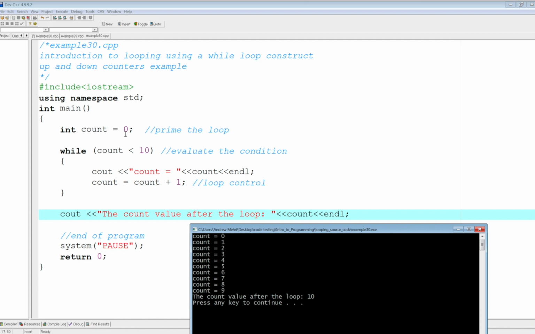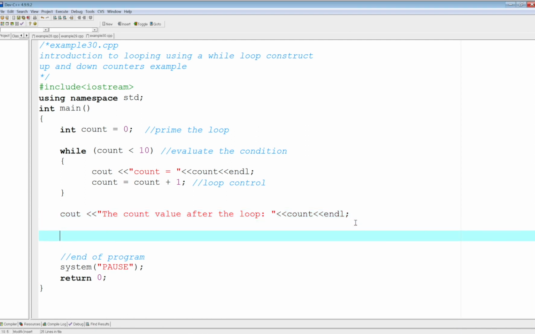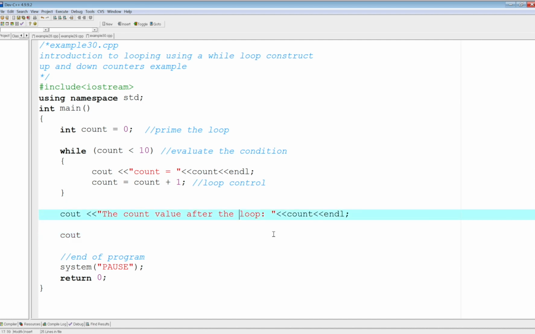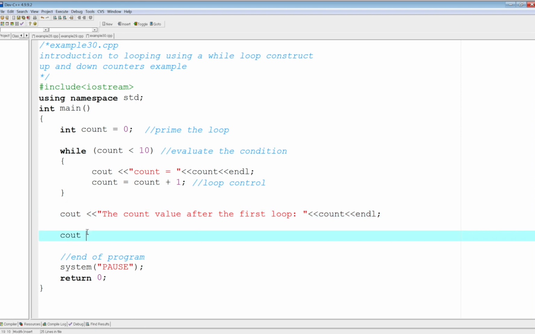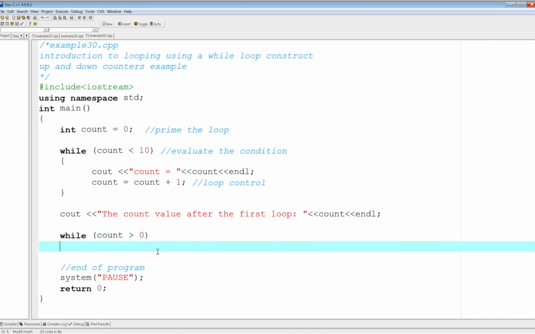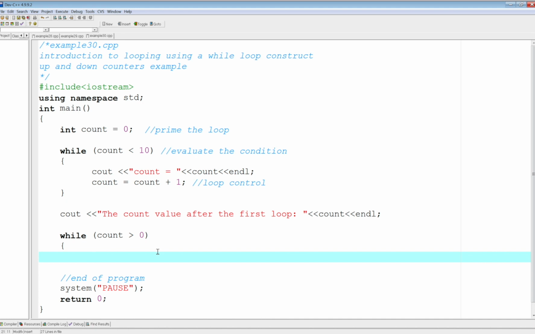All right, so can we use that value to print down or to count down? Let's say from 10 to 1 if you want to, right? So we could do something like this. We could do cout. I'm sorry, here we could do while count is greater than 0. Okay?